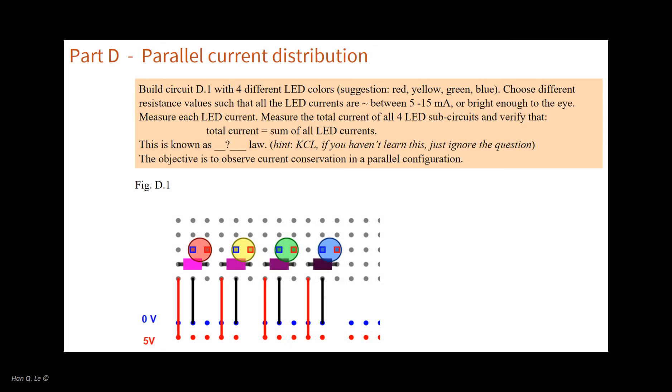Part D involves building four serial resistor and LED circuits to be put in parallel. It is also about the principle of current conservation. The net current supplying to the four circuits is the sum of the current in each resistor LED circuit. This is analogous to the rate of water flow of a household is the summation of the rates of water usage in all the plumbing parts of the house.